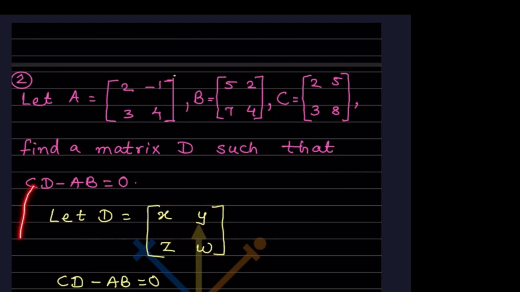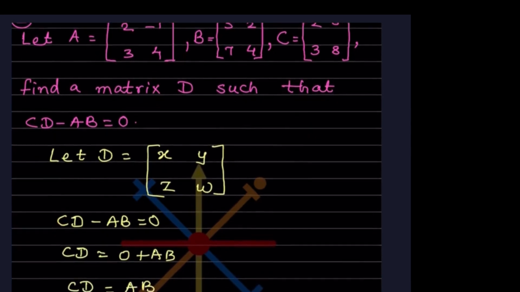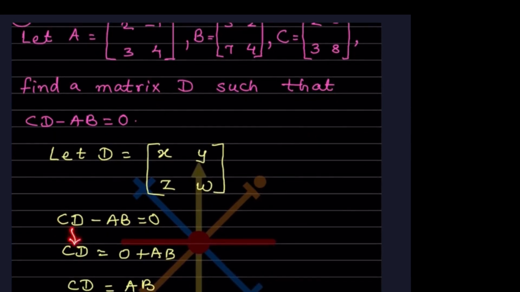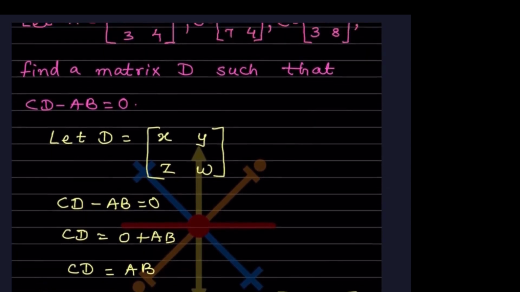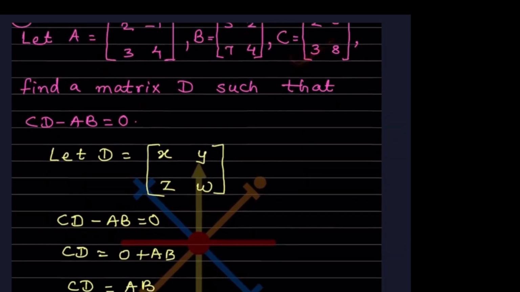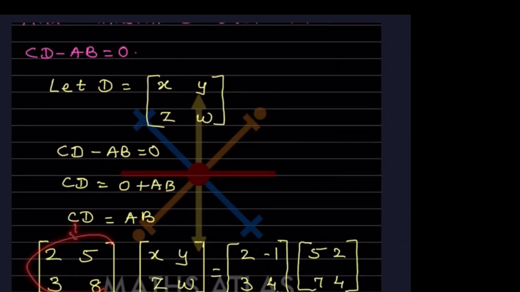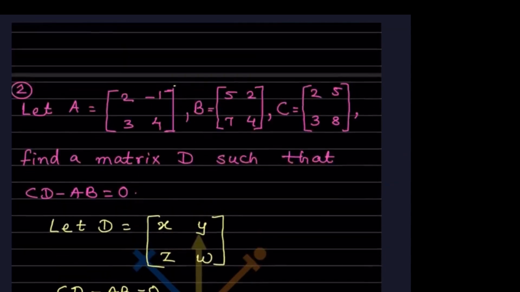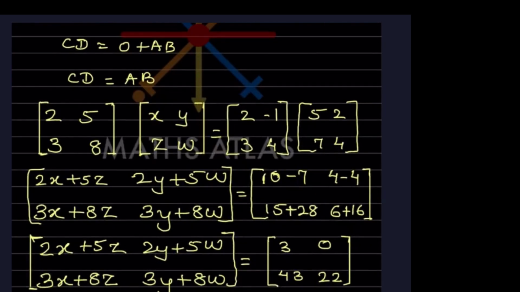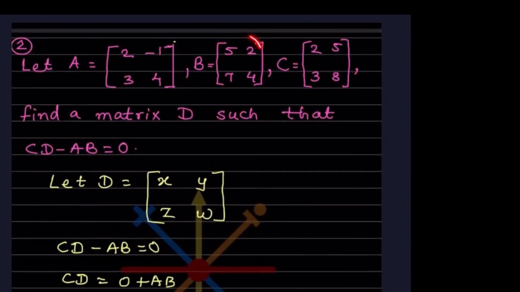So now you have CD minus AB is 0. So we can just change this one, CD, let us keep on this side. This 0 is here. Minus AB, if you put it here, that will be AB. So CD is going to be 0 plus AB, this is the equation. So now you know C. What is the C value? This thing, you are going to put below this one as it is. Then D, we have taken this as D. Then is equal to A, the value of A is here, the whole thing over here. And B again, the value which is given over here.